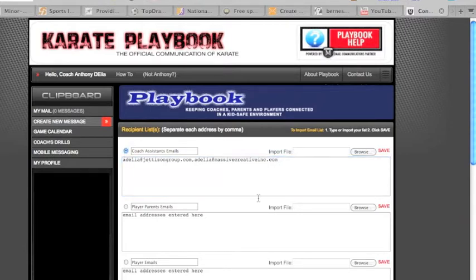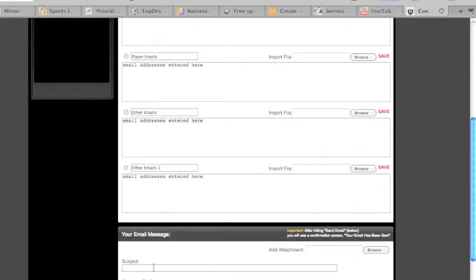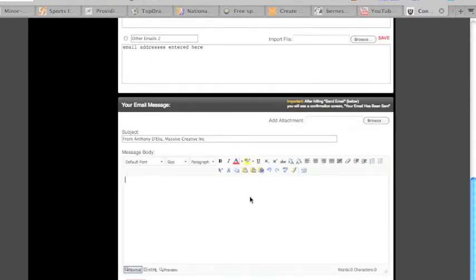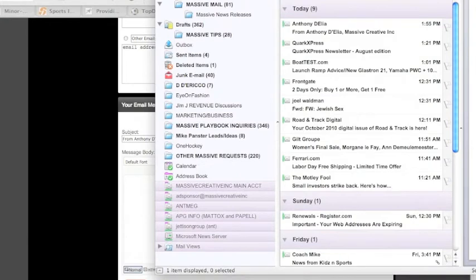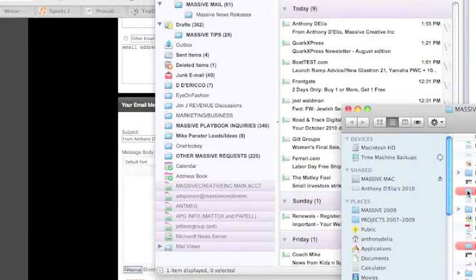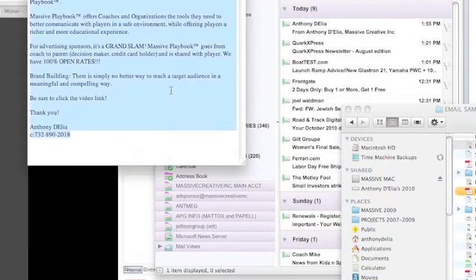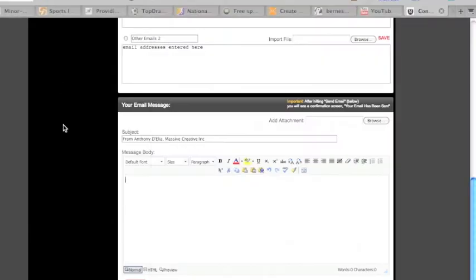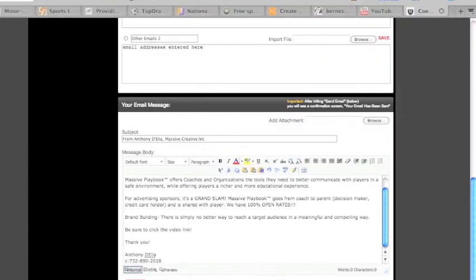I'm going to go ahead and create a quick message, just as I would do in an email. Now my choice is to simply type in the message, and I have a complete suite of tools including spell checker, and I could even change the type size as well. Or I can go ahead and copy and paste the message that is perhaps preset out of a Word document or other text document. I'm going to go ahead and do that. Now I could go and send the email, and it is really that simple.